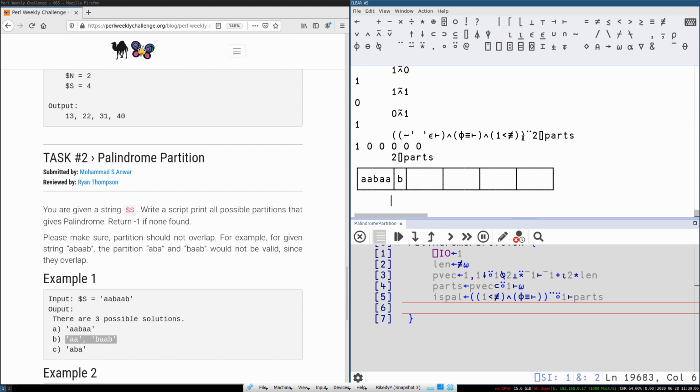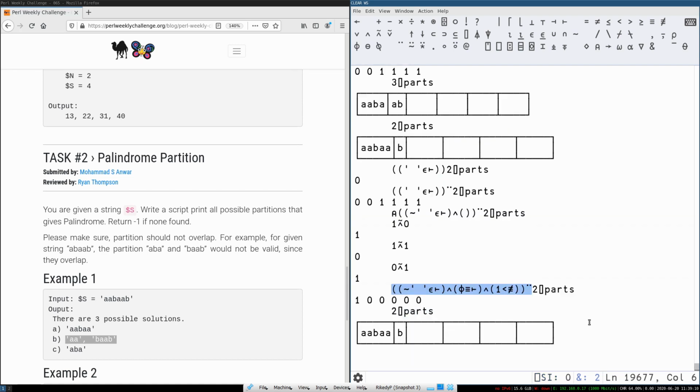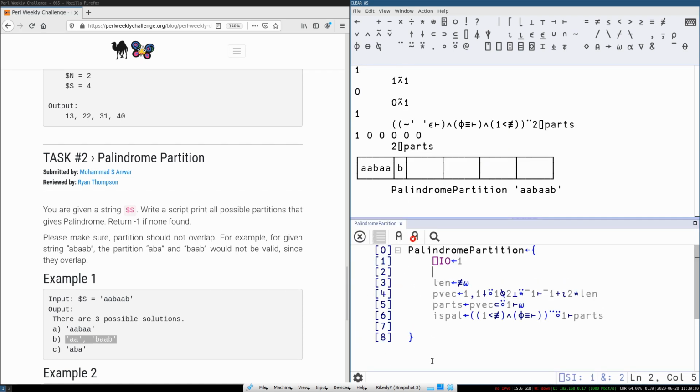Brilliant. This could be the whole test. We'll probably name this test. Right, all of this. Let's name it in the function. We'll name that as PP test. Palindrome partition test. Is PP? I was thinking of using PP test to filter out each of the parts instead.